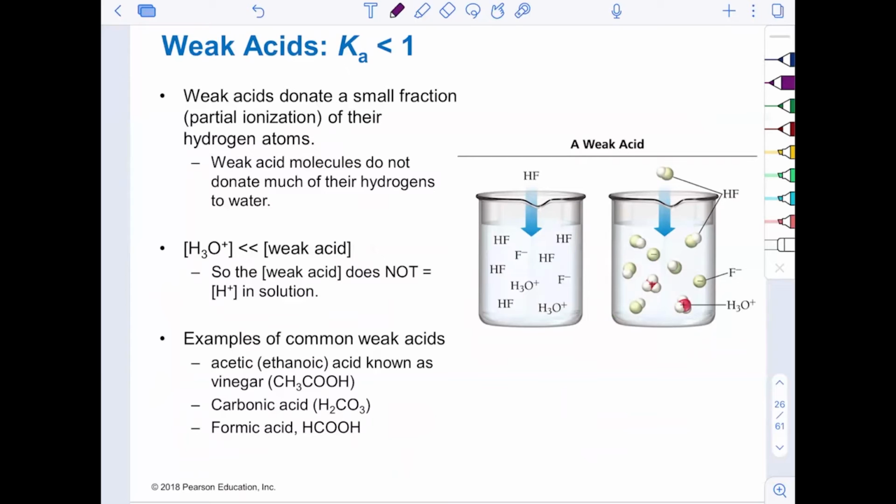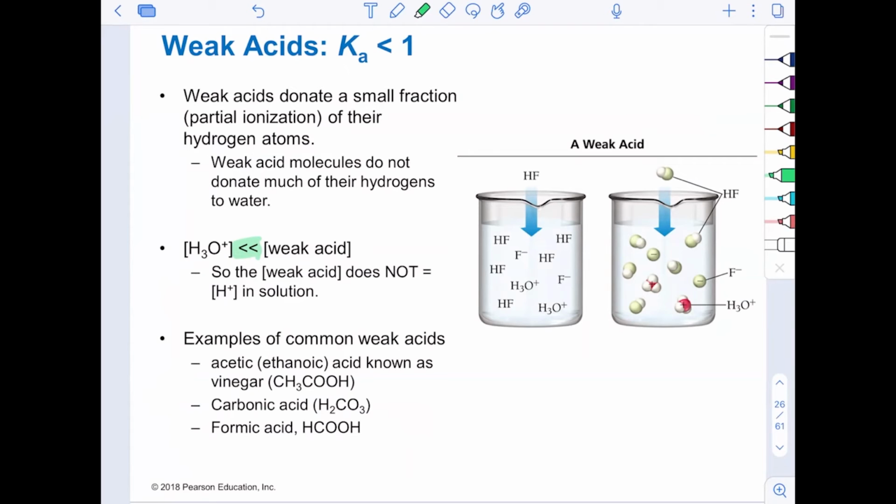For weak acids, it's the opposite. The Ka is less than 1, all right? So the amount of weak acid in the solution is not equal to the amount of H3O plus. The amount of H3O plus is actually a lot smaller, right? Because we don't have a lot of products. So the weak acid does not equal the amount of H3O plus or H plus in the solution. We cannot just use the concentrations equatably. If we wanted to figure out the pH, or what we'll talk about in class, the amount of H3O plus at equilibrium, we'll have to use an ice table.